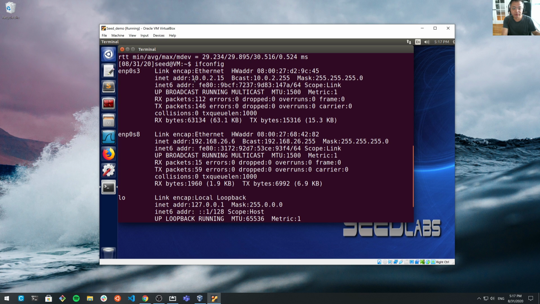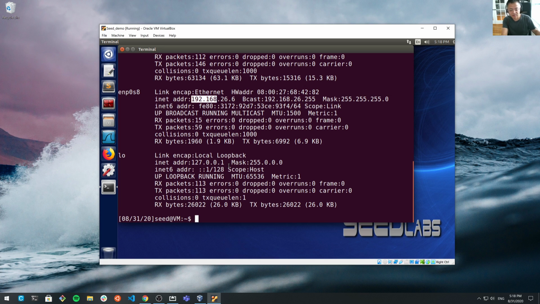One has the address 10.0.2.x. This will be the NAT adapter. The other adapter has an address of 192.168.26.26. Your address might be different. If they are different, don't worry.